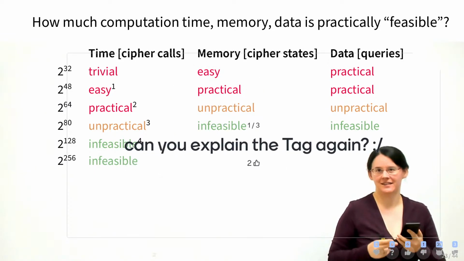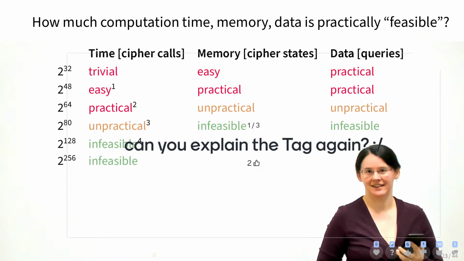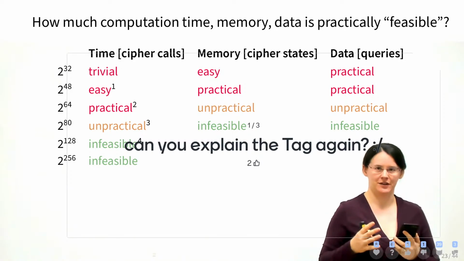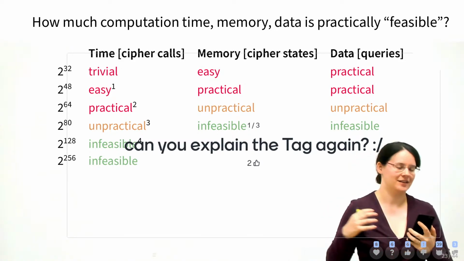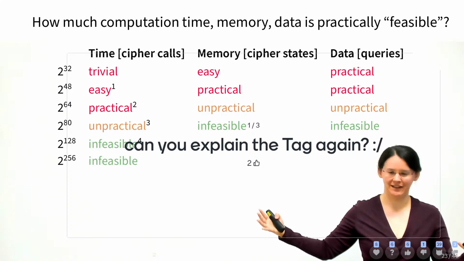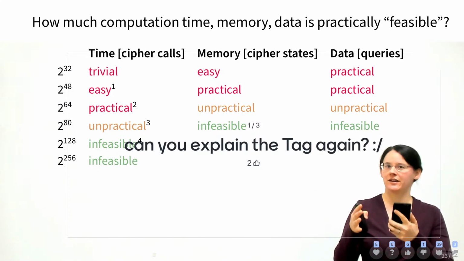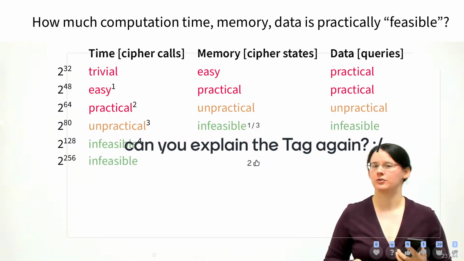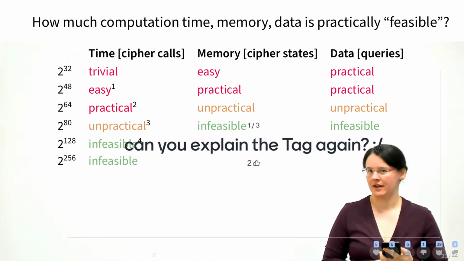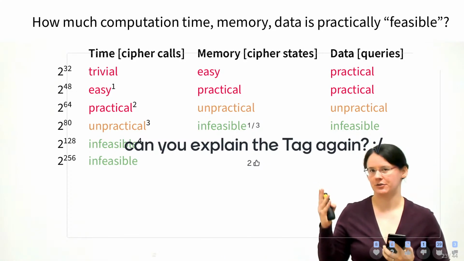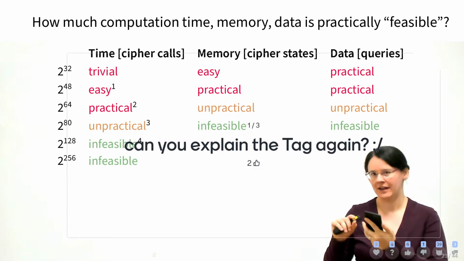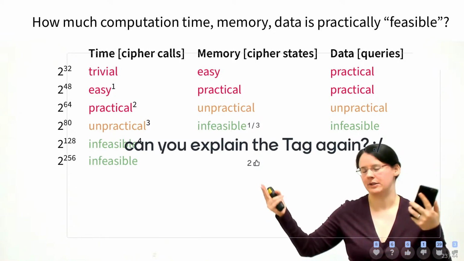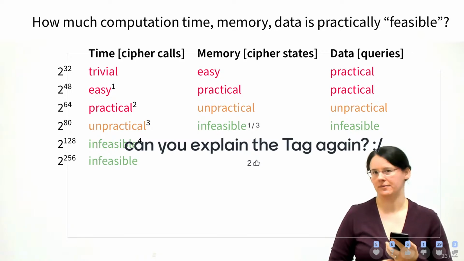Can I explain the tag again? The tag is the output of the hash function. So you plug a very long message, for example, the Linux image, into the hash function, and you get a short string as an output. Typically, this will be, for example, a 256-bit string. So if you think back to the beginning of the lecture where I showed the example with the Linux image, there you saw an example of the tag. So it was simply a long bit string written in hexadecimal.